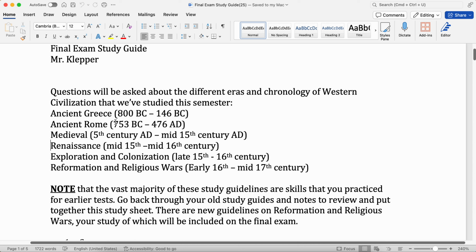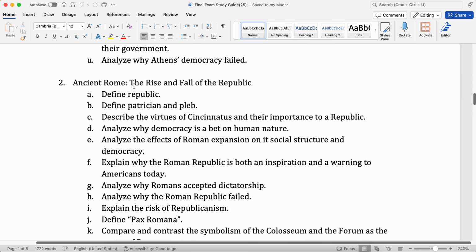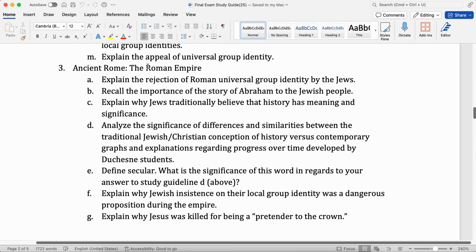So the first thing you need to study is chronology, there's kind of 3 major things we need to do. The first being chronology. The second and the major thing we need to do is study these study guidelines. These are some of the study guidelines from the unit tests. So what you need to do is put this study guide, Fall Final Exam Study Guide, next to your unit tests, and these are some, not all, but some of the study guidelines from the unit tests. So then you just go through the unit tests, like here's Greece, here's our first unit on Rome, which had to do with the Republic, the democracy. Here's had to do with the empire and the fall of Rome.